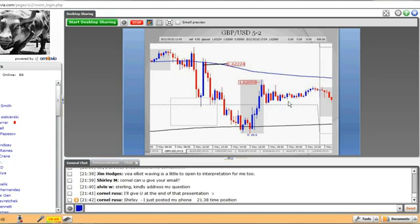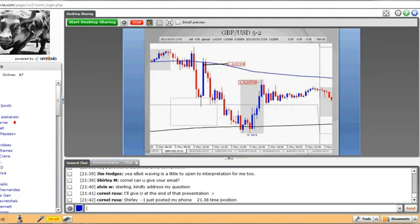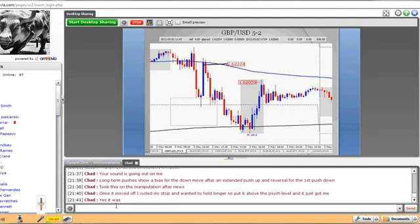Now, Chad had the stop moved up to plus 20 on this one, and the trade was taken out for plus 20. He was not expecting that deep of a reversal, but with that large of a move and coming into that time of the day, he was protecting a bit of profit, and ended up getting closed out for plus 20 on that position. All right, Chad, on to the next one.